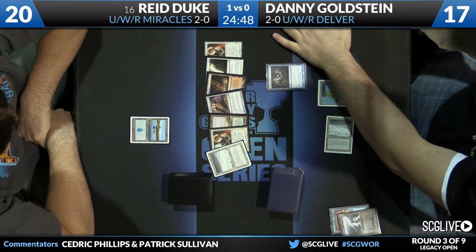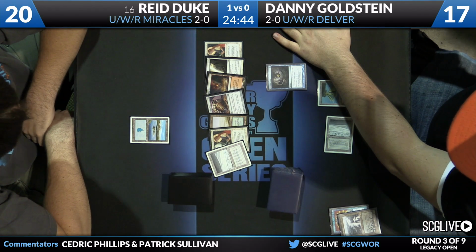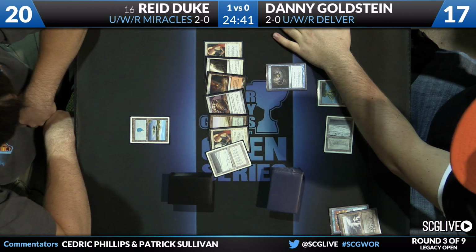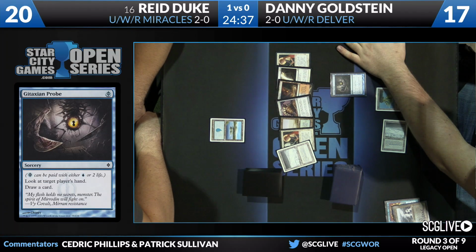It's a Gitaxian Probe cast. 2 swords, a Terminus, a Scalding Tarn, a Flooded Strand, a Tundra, and a Sensei's Divining Top. So Reid, making the decision not to play the Top on turn number 1, did not want to get it Dazed. He can't play around Spell Pierce very well, but we'll see if he does deploy it on turn 2.